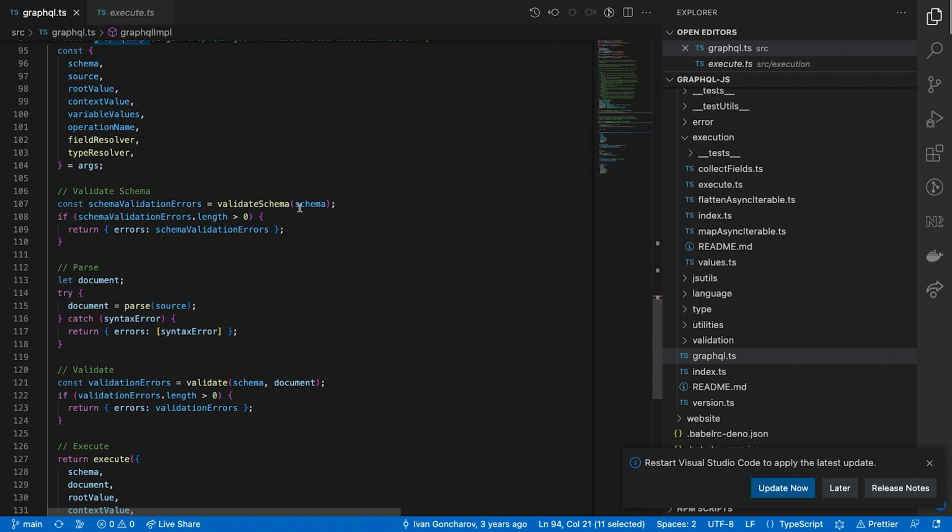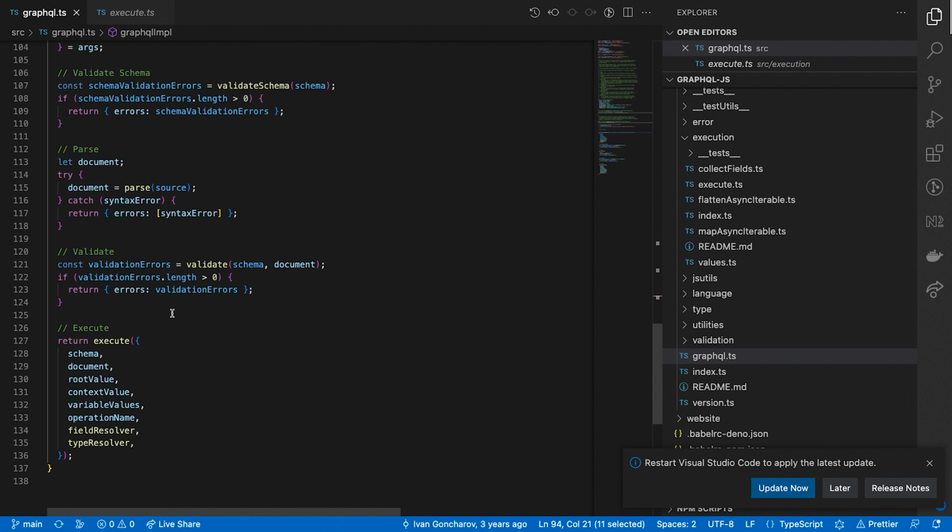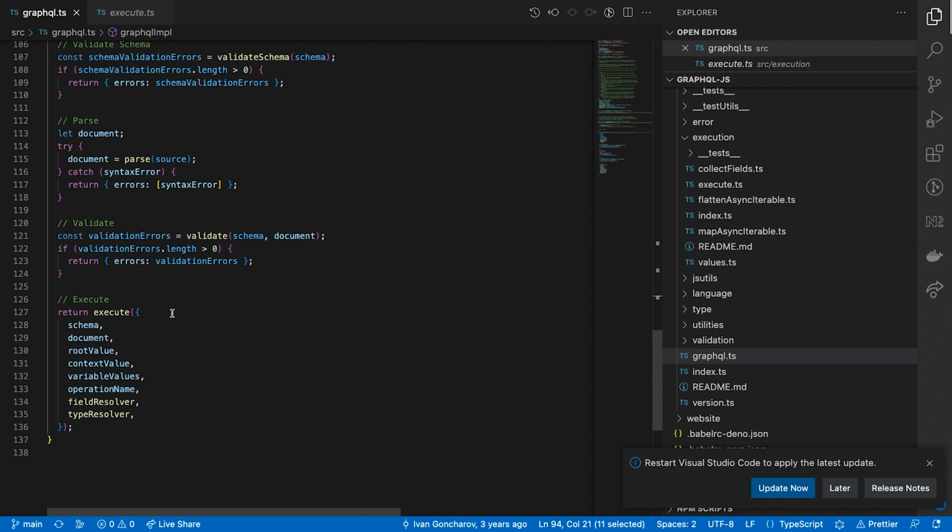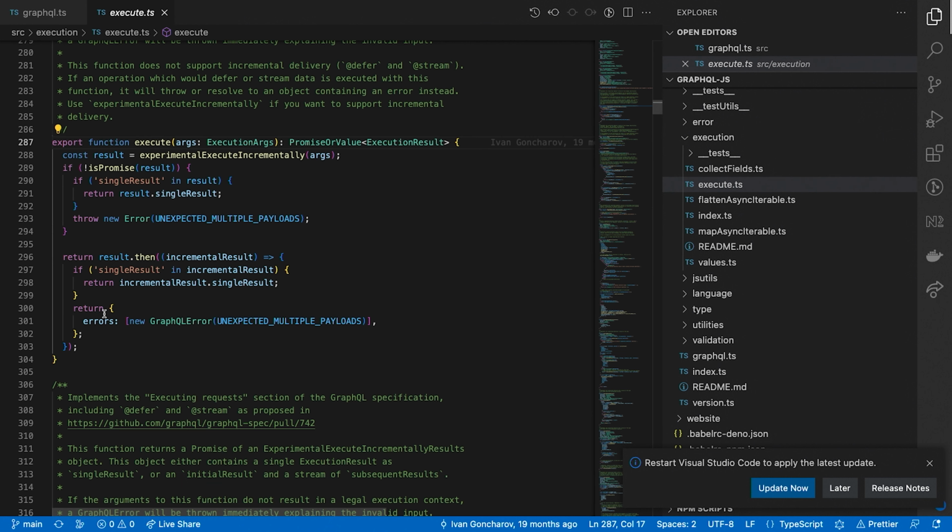So it passes the schema and validates. If there's no error, it goes next and parses the source, which is the GraphQL, the actual query, and if the parse is successful, then it validates that parsed document against the schema, and then executes it. So this is the flow that's defined by the spec.